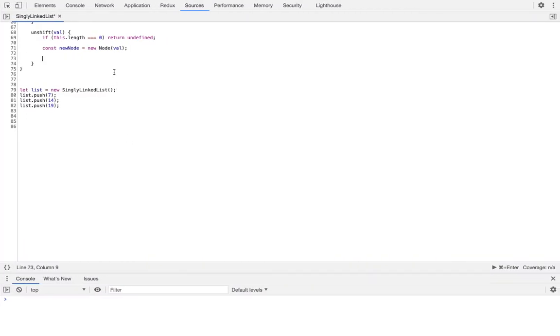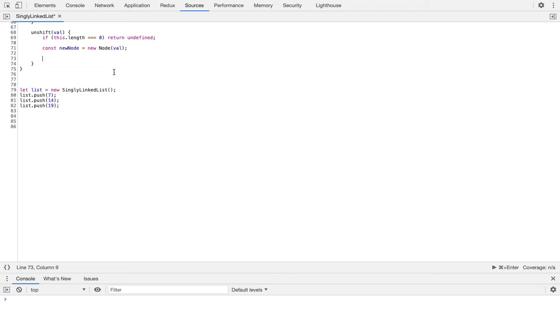All right. The reason why we need a reference to the old head is because the purpose of this method is to add to the very beginning of a list. What was considered the head before will no longer be the head. It's going to be bumped forward, or shifted one position forward, and become the second element.